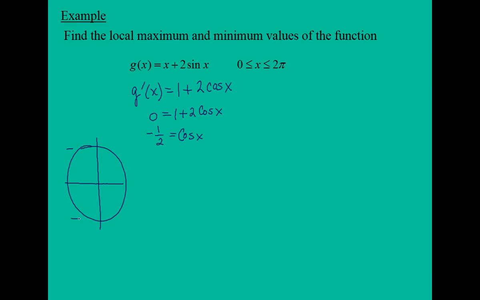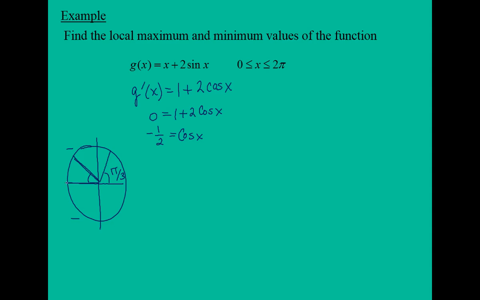Now the cosine of what angle equals 1/2? Well, if we used our reference angle, we know the cosine of pi over 3 is positive 1/2, so that would be our reference angle. Now the reference angle is always between the x-axis and the terminal side of the angle. So if we wanted to find this angle, we would use our reference angle, which is that angle between the terminal side here and the x-axis. That would be pi by 3.